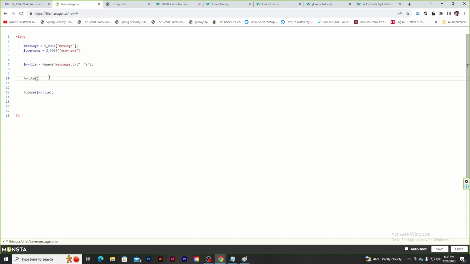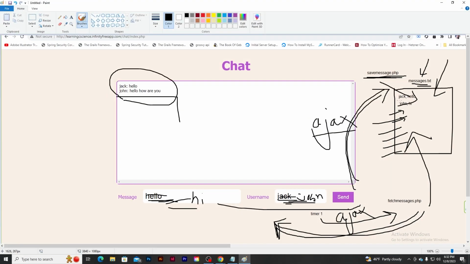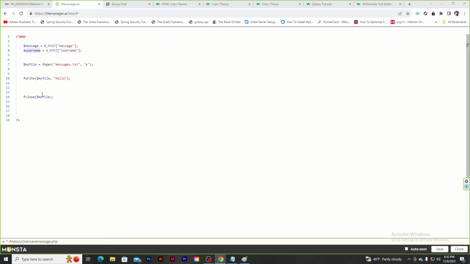So we are writing to this file, and what we write here, we can write anything, like we can write hello, but we need to write the user message and username in this format. So we write the username, comma, and then message.